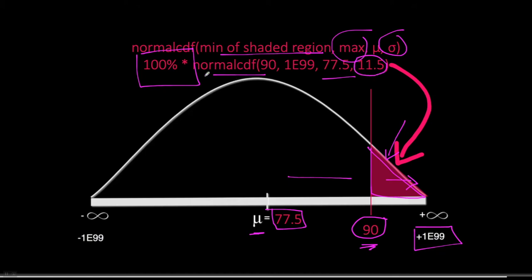And so our picture, once we've labeled and shaded, told us to use normal CDF because it was above the belt. It told us what the minimum and the maximum were and what the mean was. So it's told us almost everything that we need to do by the picture. Also, looking at the picture, we know that this should be less than 50%. And if my picture is drawn to scale, it's probably going to be less than 25%, but I don't know that my picture is drawn to scale. Let's see, 11.5 standard deviations. Yeah, I would say it's probably pretty good, but I wouldn't count on it being accurate.